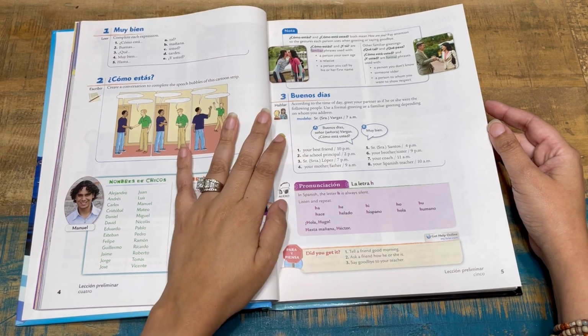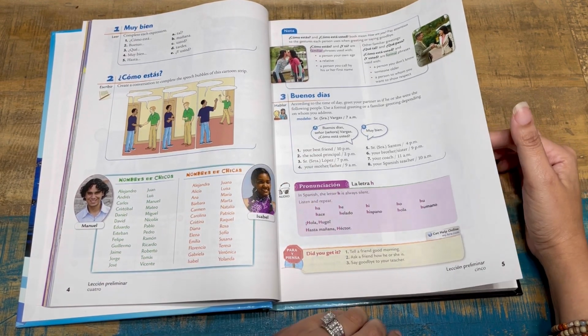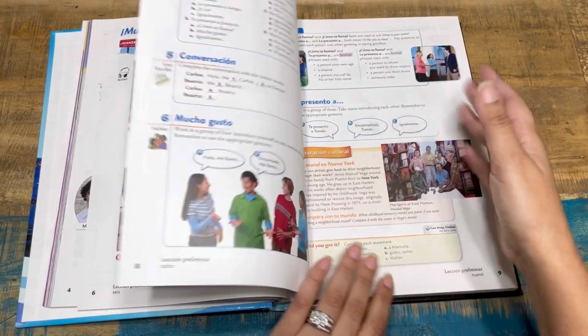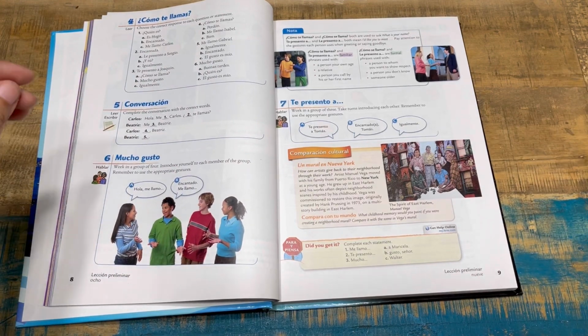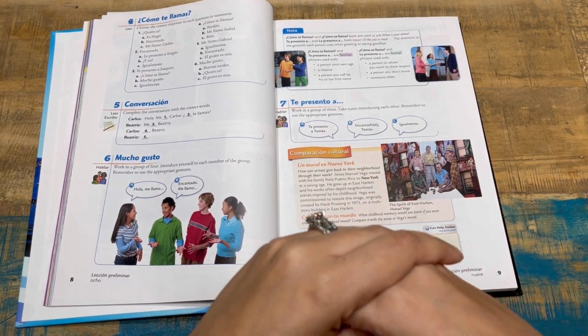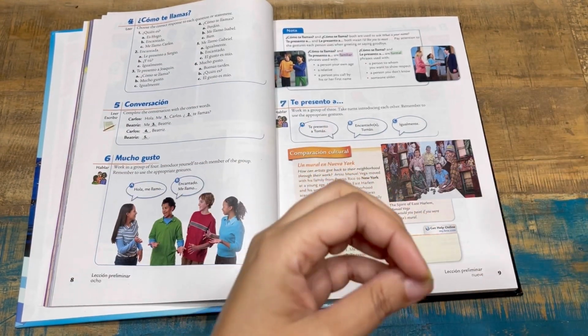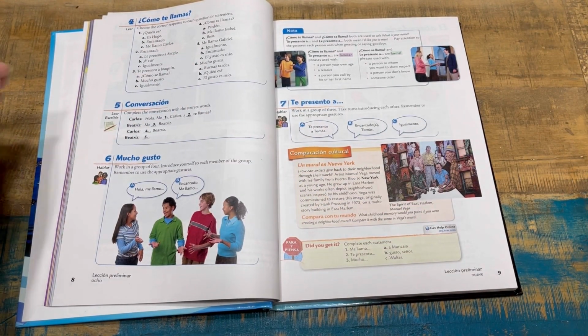And then notes, buenos días. So, it has enough English that you know what's happening, obviously. Did you get it? And then some reinforcements, and then you go into the next part. So then there's a mixture of structures and different levels of assignments, that goes from oral to written to multiple choice to, you know, different ways of looking at it. So it's not just the same redundant stuff.